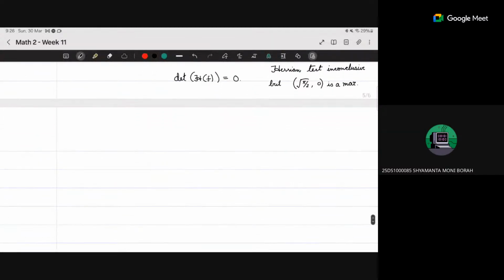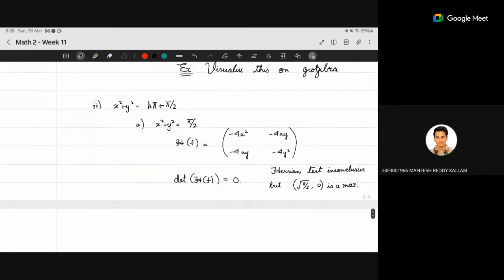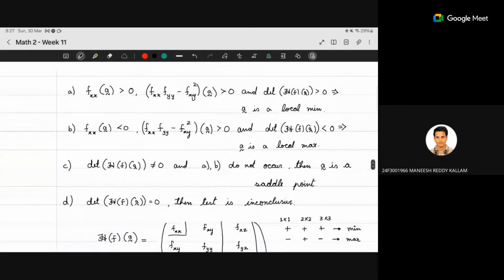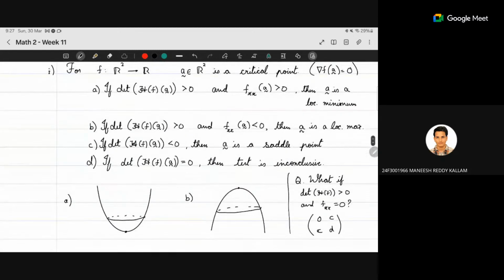All right. Yes, sir. So this is about the Hessian test. Sir, these are a few exceptions. Well, this can happen, is what I'm saying. It's not exactly an exception. We have covered this in our rules, right? If the determinant is 0, in the two-dimensional case, we say that the test is inconclusive. What I would call an exception is when there is a rule that does not work in some conditions. But in our rules, we have included that case also. So this is not technically an exception, but one of the cases.